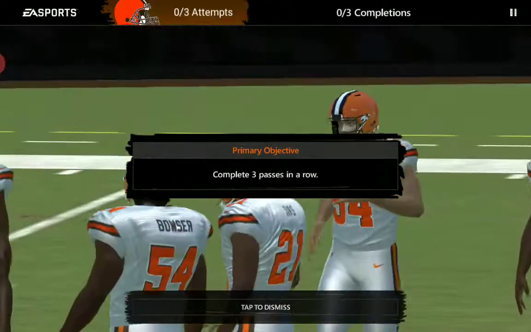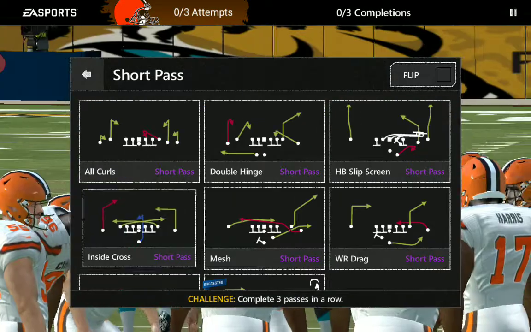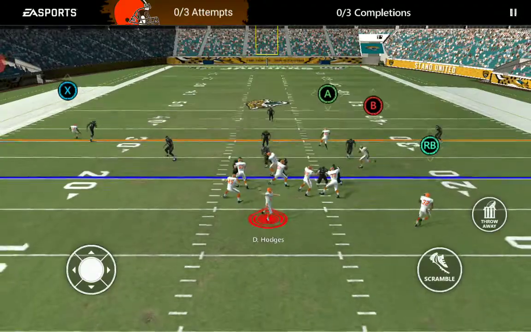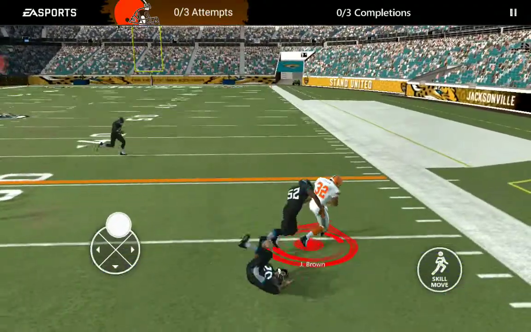You gotta complete 3 passes in a row. Pretty easy. You only got 3 attempts. Let's do wide receiver drill. Just dump it off short. You've got a wide open man.